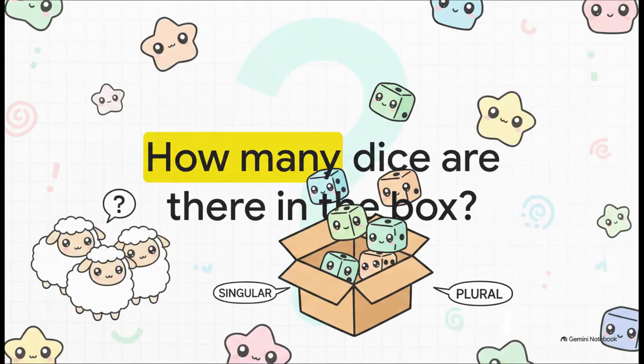I'm going to leave you with this tricky little test question from the English teacher Mr. P to chew on. How many dice are there in the box? Since the word dice doesn't end in an S, why exactly does it force us to use are there? Well, the trick is that dice is an irregular plural. The singular is die, and the plural is dice. We have this on our farm too. The plural of sheep is still just sheep. So if you're looking at a flock, you'd ask, how many sheep are there? It's a plural concept, so are there is required. Because dice is an irregular plural, it demands are there.